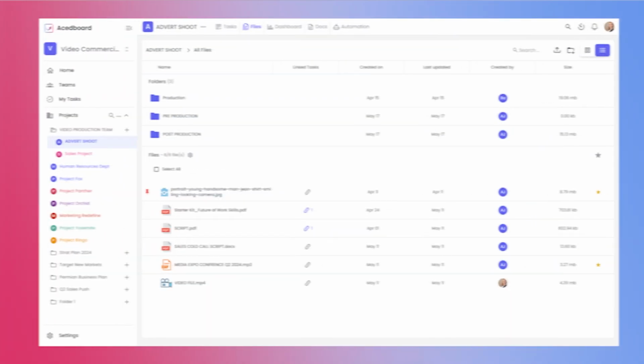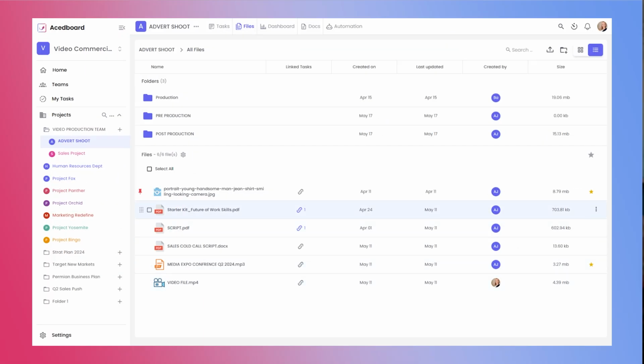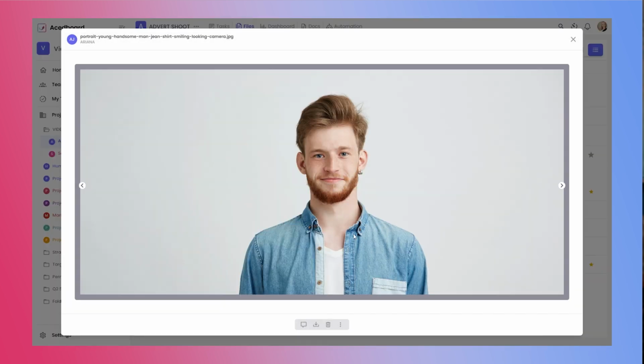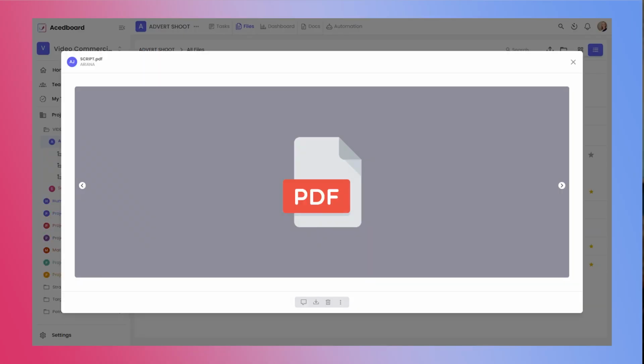To get a quick view of your file or any document, whether it's an image that you've uploaded, you can simply click the image and it will be displayed in this format. If it's a document that you've reviewed and you want to add a comment to it for your team, at the bottom of the pop-up window, you see the icon to either download the file, add a comment, or just rename the file, or copy the link to share with someone.